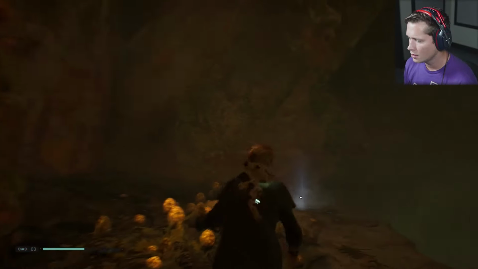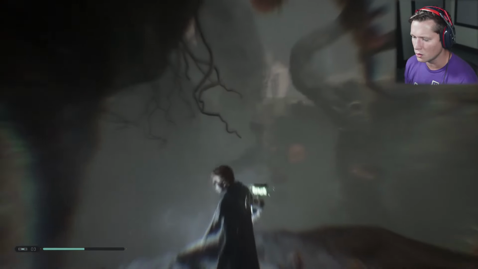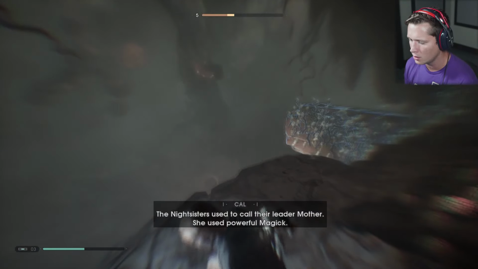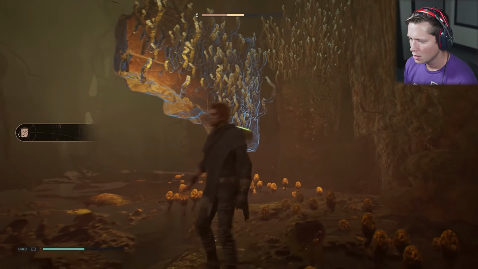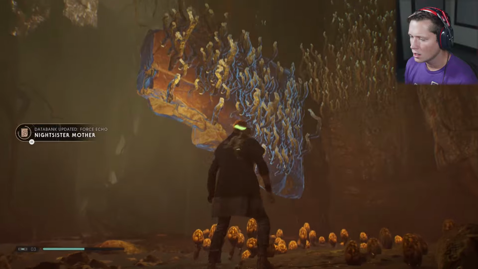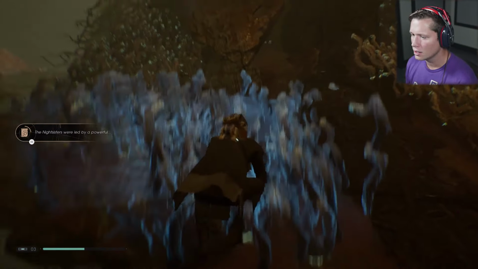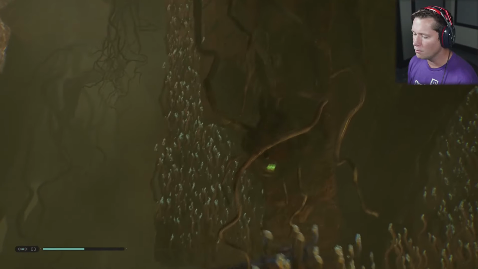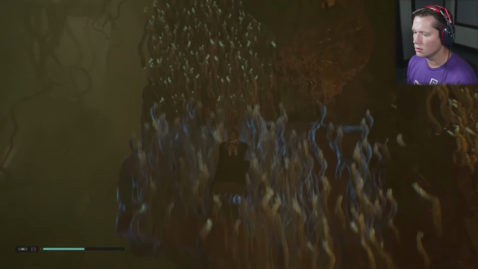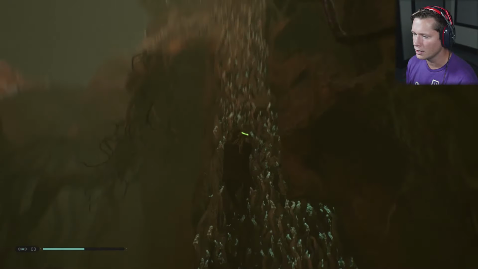That seems a little pointless because it moved so quickly. I guess we did get this echo. My sisters used to call their leader mother. She used powerful magic. Oh, can we? We can freeze it. No! Dude, come on! Come on, go, go, go. There it is. Just had to be a little bit quicker, okay.